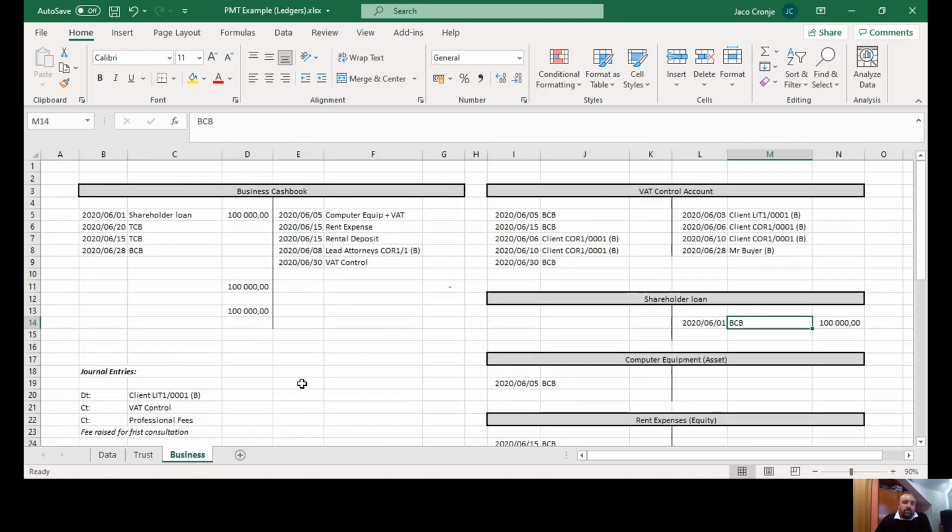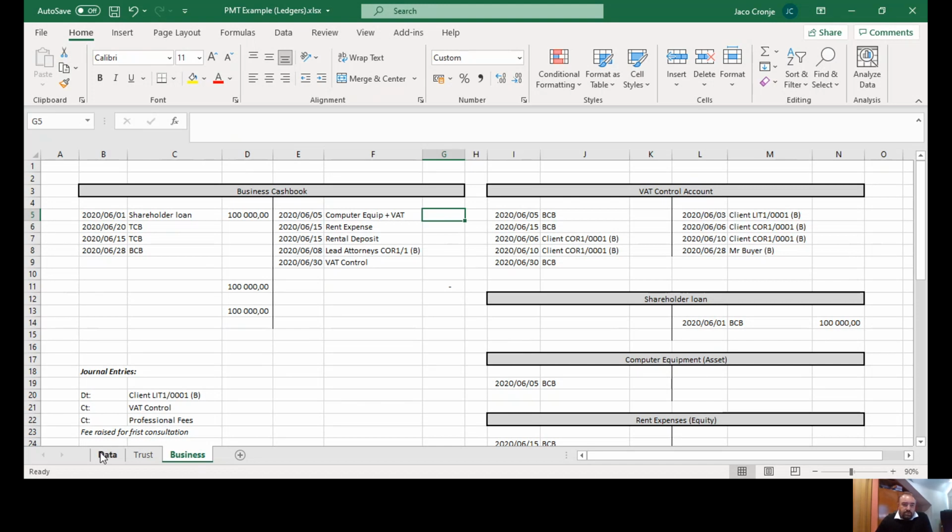So we move to the business leg. Now we ask ourselves, is this transaction a cash transaction or not? So yes, because we purchased it. We went into the shop, we swiped the business card and we took the PC. So would that increase or decrease my cash book? The answer is it will decrease my cash book balance there.